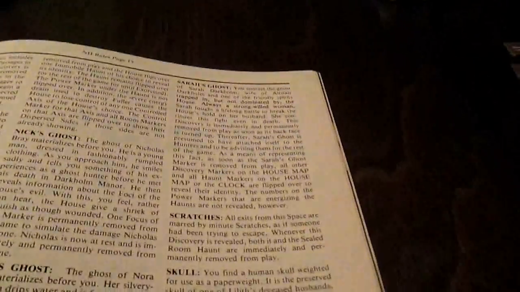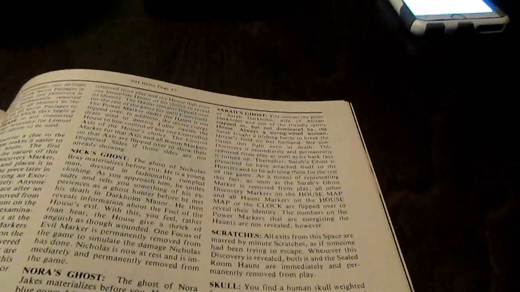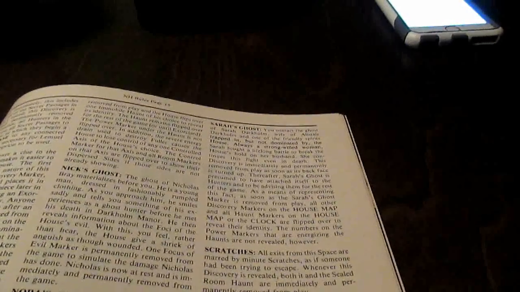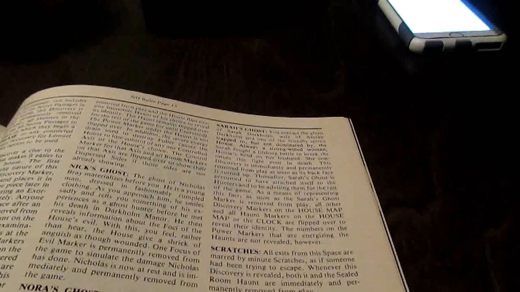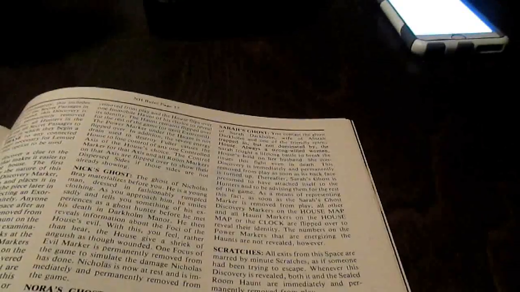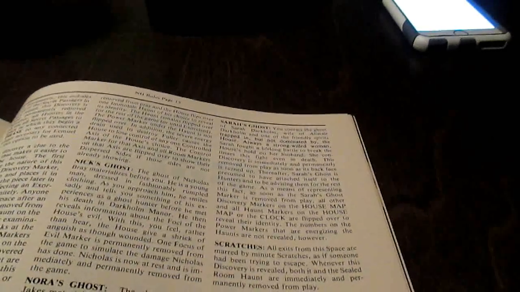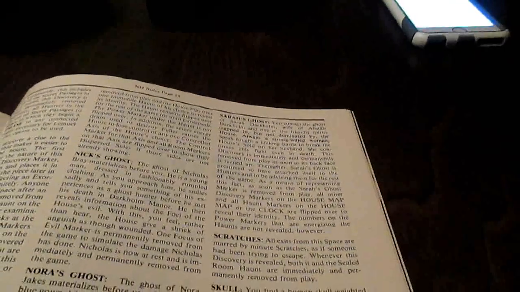Now, when Kate turned hers over, it was Sarah's ghost, and Sarah's ghost had a very interesting effect. You contact the ghost of Sarah Darkholme, wife of Alistair Darkholme, and one of the friendly spirits trapped in but not dominated by the house. Always a strong-willed woman, Sarah fought a lifelong battle to break the house's hold on her husband. She continues this fight even in death. This discovery is immediately and permanently removed from play as soon as its back face is turned up.